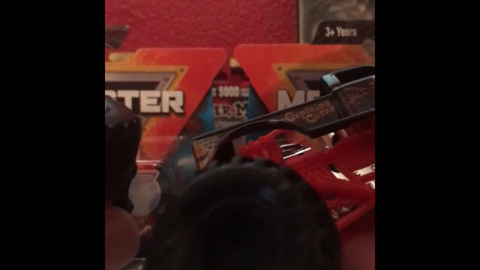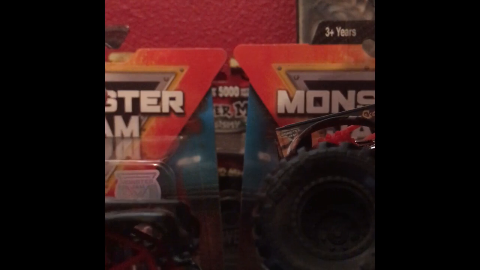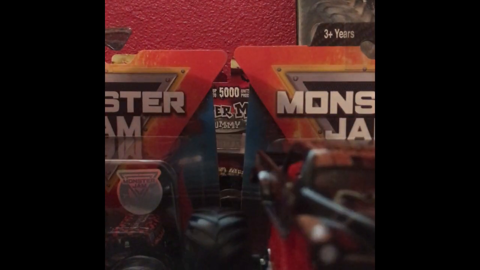Obviously, if you look at the front end on both of them, the Spin Master Captain's Curse has headlight and grille printing, where the Hot Wheels one does not. The roll cage is a lighter red on the Spin Master than it is on the Hot Wheels. Spin Master's Captain's Curse has black rims, where the Hot Wheels version has chrome, and the graphics are a lot cleaner and brighter on the Spin Master, so obviously the Spin Master one is a lot better. The other thing to point out is that the Spin Master Captain's Curse is using the Whiplash or W body.